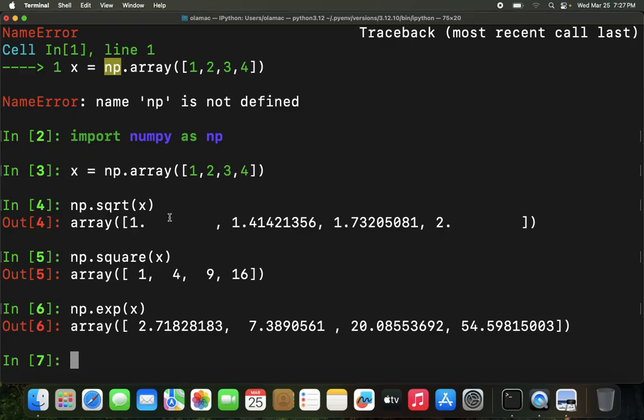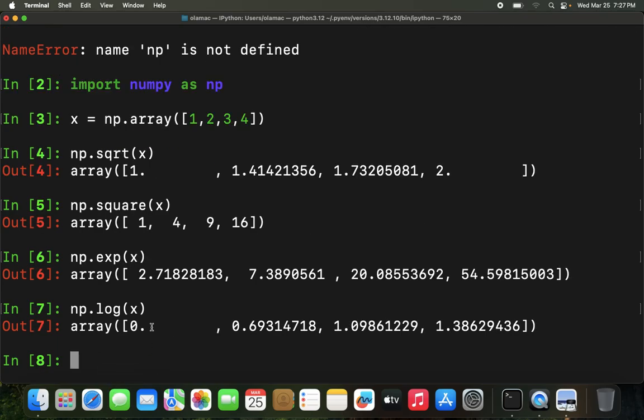We can try to do some logarithms as well. Let's stick with this and let's try for logarithms. For natural logarithm, we can do np.log. So these are all unary ufuncs, pass x here. So the natural logarithm is e raised to power x, I think, and e takes Euler's number again. So if we do this, we get the natural logarithms of each of the values here.